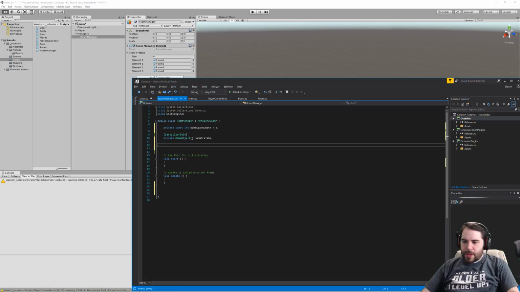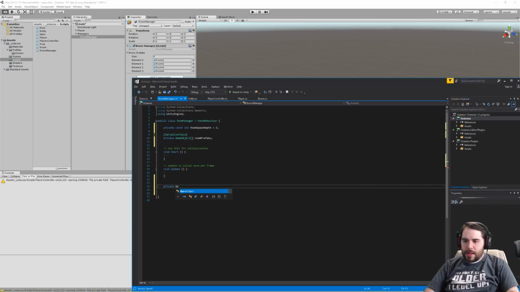Okie dokie. So starting off, we need to spawn 1 room, right? So room prefabs will have this room in it. So let's first create an algorithm, sorry, a method, just to get a random room. Game object. No, I want it to actually return the room.